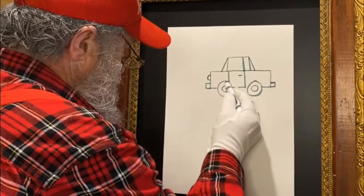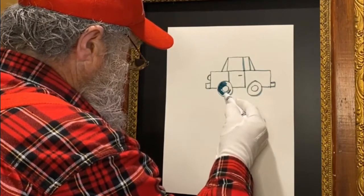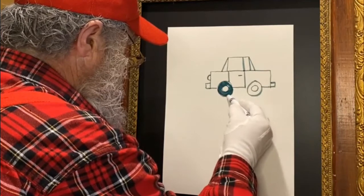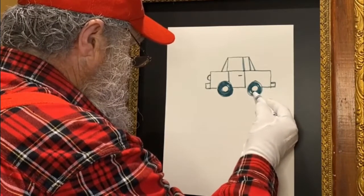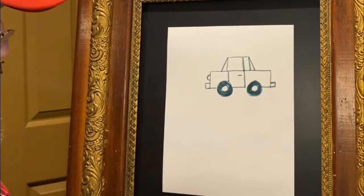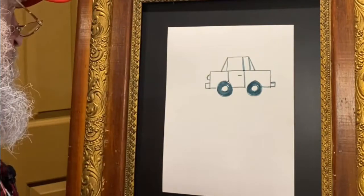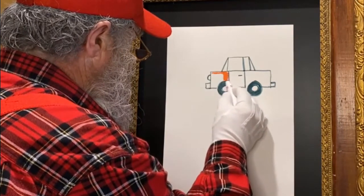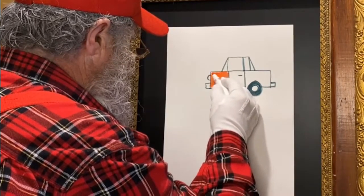So now we'll take our black, and we'll just color in the wheels here, okay? Just like this. As you know, wheels are black, or tires are black, okay? I'm just going to do it just like this. All right. There we go. And what do you say we make ourselves a nice red car? Okay? What do you think of that? So we're going to just color this in. A nice red. There you go.